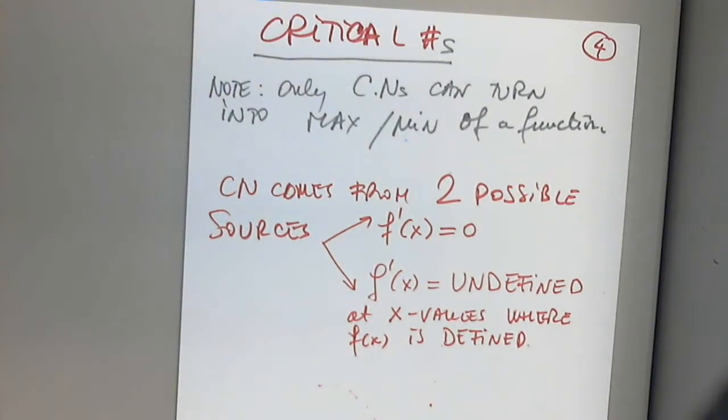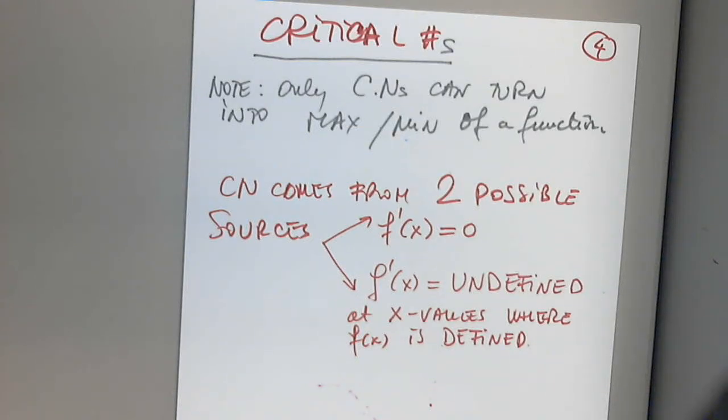Okay, let's summarize, let's go back to the beginning. Critical numbers are very important. If a function has no critical numbers, that function will not have max-min. If a function has critical numbers, I don't know if they change into max-min. I have to study the function. It's not enough. There is no guarantee. Critical numbers are those x values that make f prime be 0, or make f prime undefined where the function is defined.